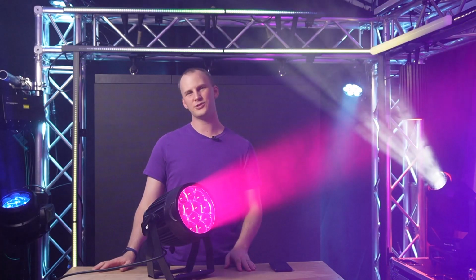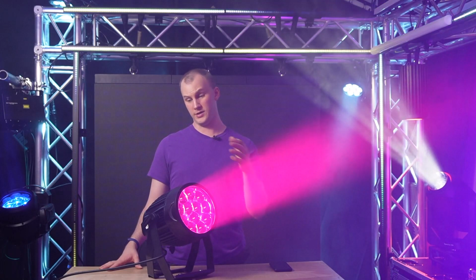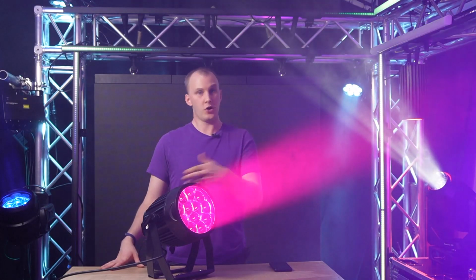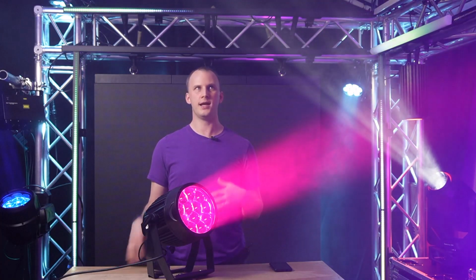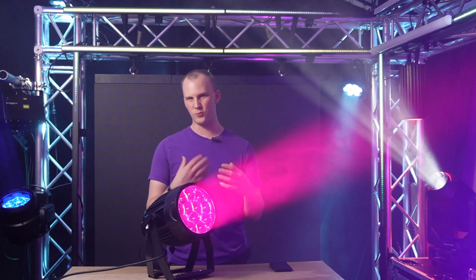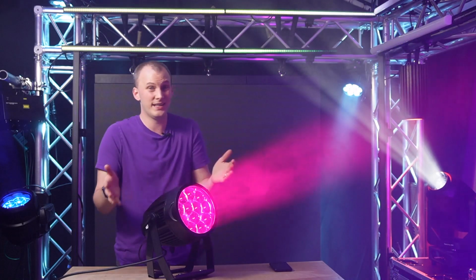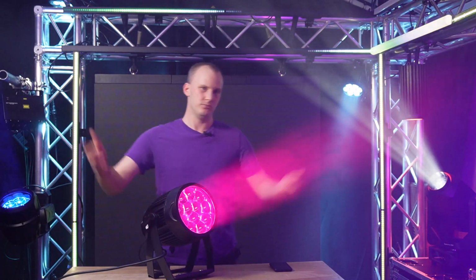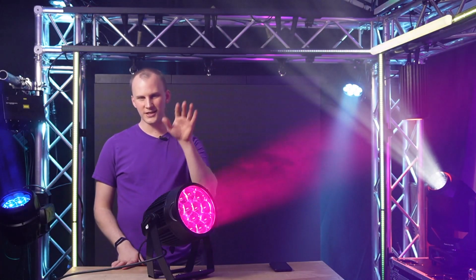But if you're looking for something that zooms and flashes and moves around, a moving wash light around the same price of this fixture, there are options on the market, including from Eliminator from ADJ. You're just not going to have the same color quality, the same quality of light to it. These are more refined. They're a nicer light output. So there's always a solution for everyone. That's what I say. Is this the perfect light for everyone?